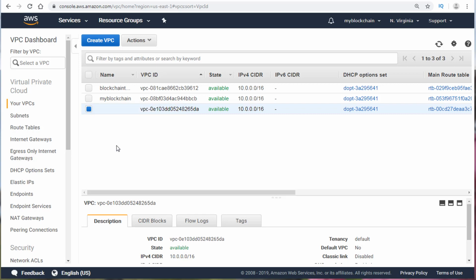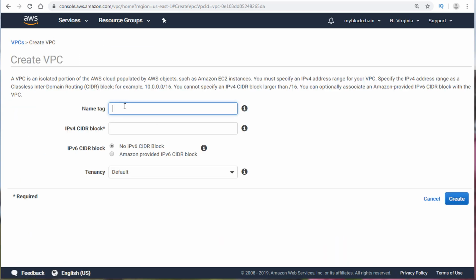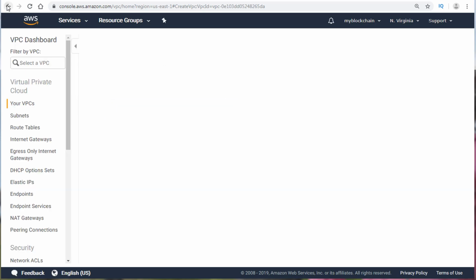We'll just leave it as that. Now I want to save it, and then hit the check mark there. And when you create, you want to tag it appropriately, and you could save it as well.